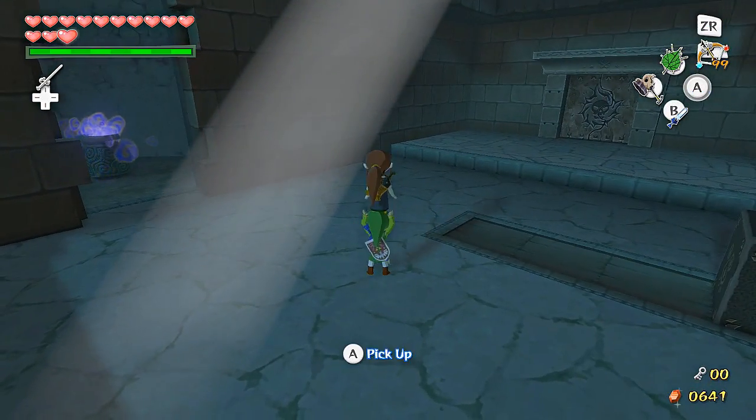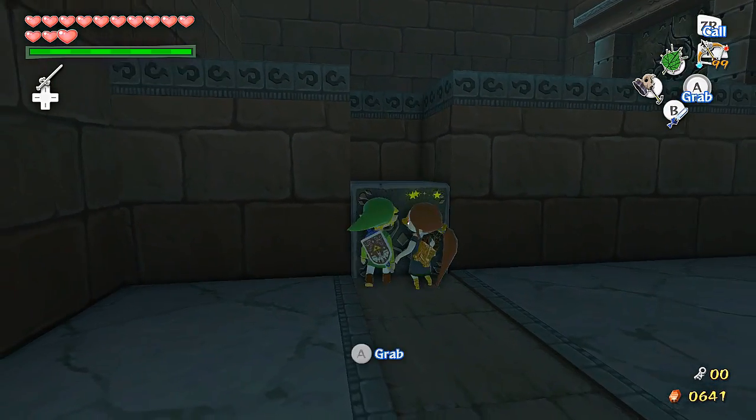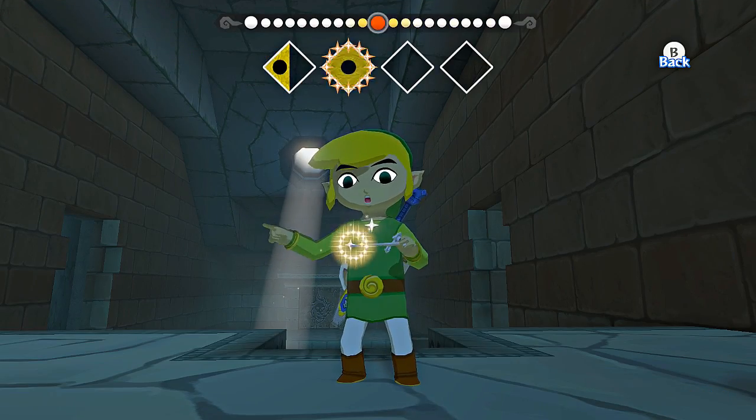Where do you think you're going, girl? Trying to run away from me? Get over here. Yeah, that didn't work. I was kind of hoping she was going to fly up there, but oh well. I'll just play the command melody once we get up here. Like I said, kind of annoying.